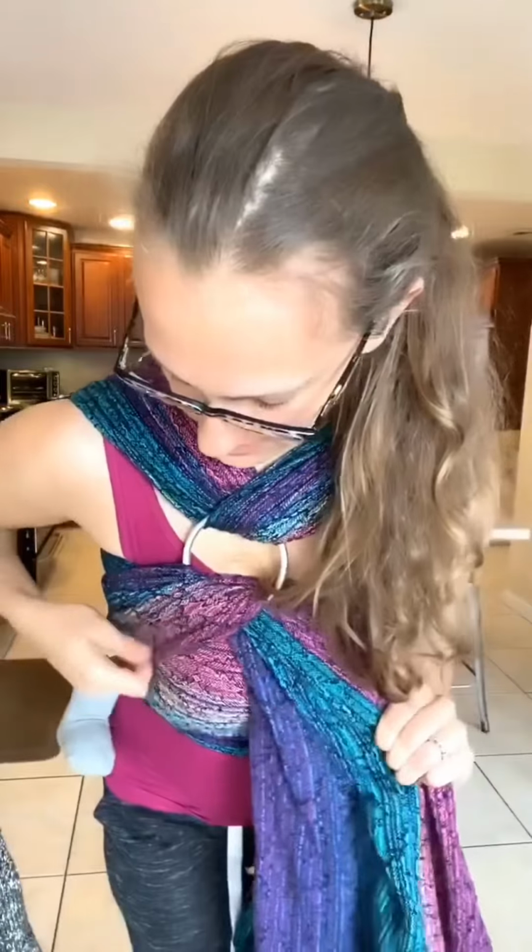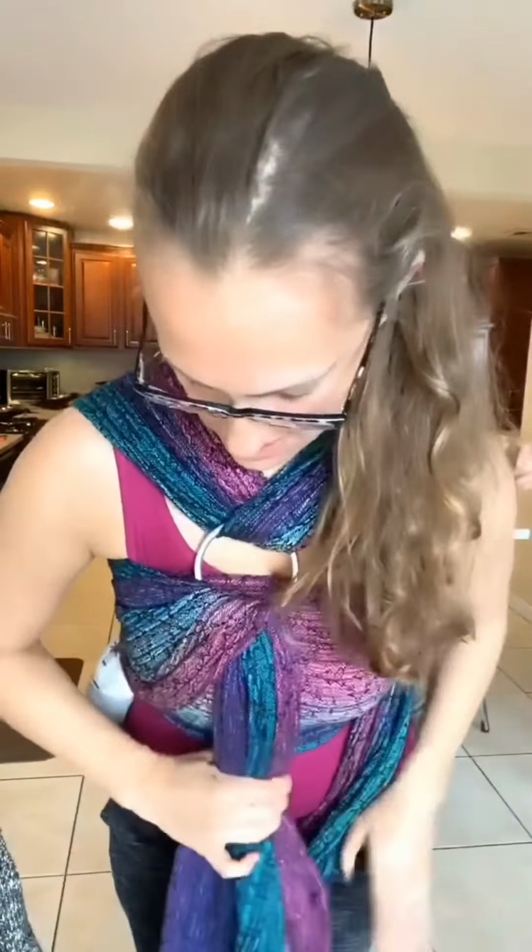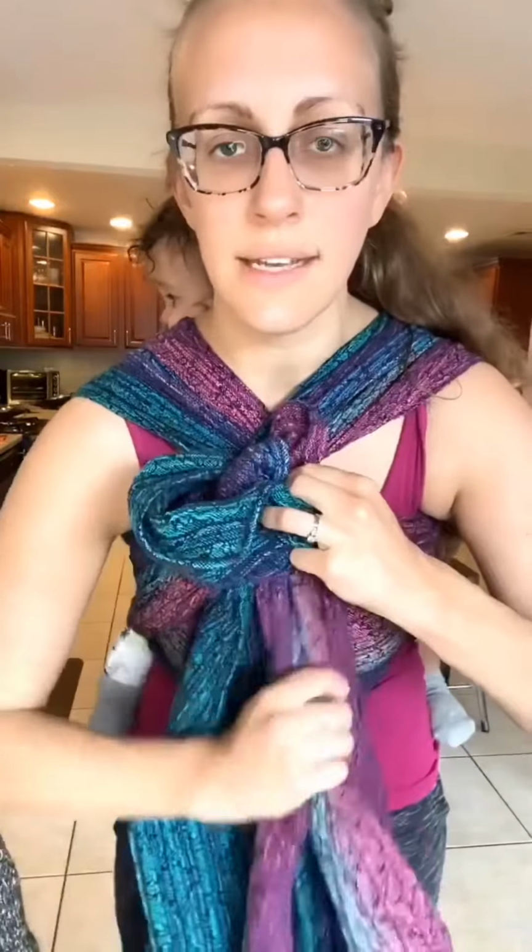For two reasons. One, when you just tuck it into the ring on this first side, it's not like a half knot, so it won't hold without you being able to hold it between your knees, which is fine if you have a long wrap, which I've done in my previous shoulder to shoulder finish video. There we go.